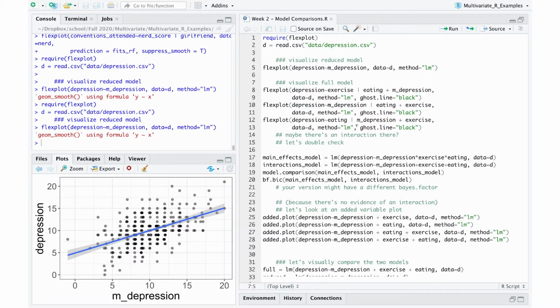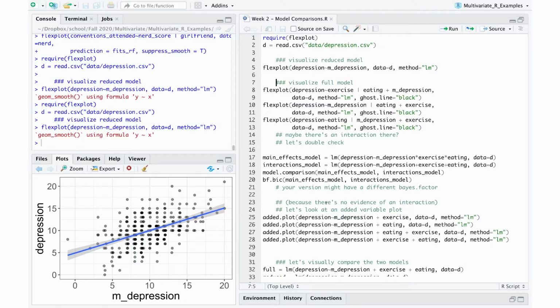And if we do that, we get this plot here on the left. And lo and behold, we find that the more depressed your mom was, the more depressed you are. Not surprisingly, and it is a nice, positive, linear relationship. Awesome! Well, not awesome to be depressed, but awesome that we have a model that fits. So now what we're going to do is we're going to start visualizing the full model as well.